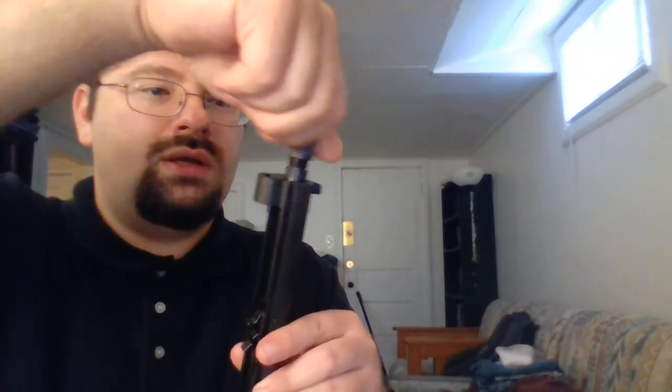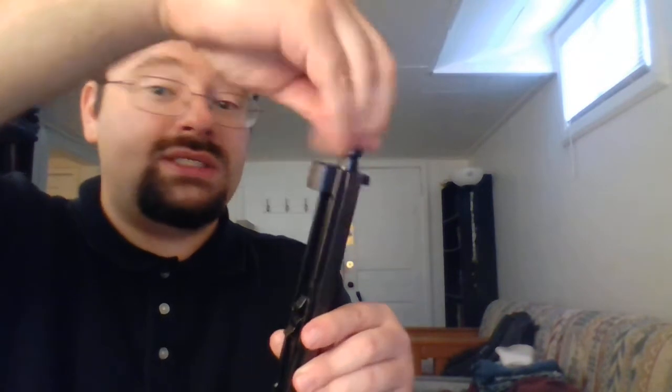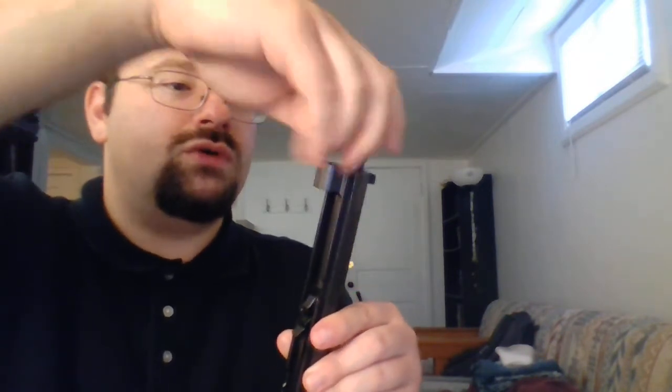So go ahead and put the slide in there. Sorry, the barrel in there. Barrel nut needs to go on. And by the way, this is a 1/2 by 20 threading for those of you who are wondering about that, which is fairly standard for 9mm in the US. Now, you have to be careful with CZ because CZ is, of course, European, Czech, and so a lot of their products they will initially make for the European market, and they've got some weird, goofy sizes compared to what we're used to. All right, make sure I can't undo it with my fingers.